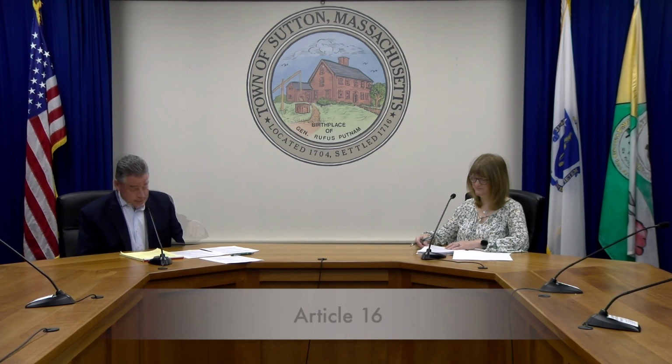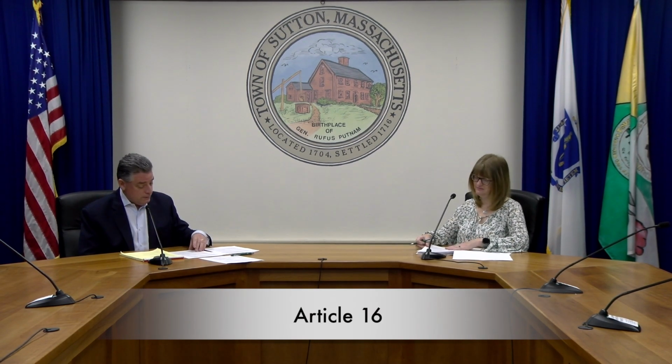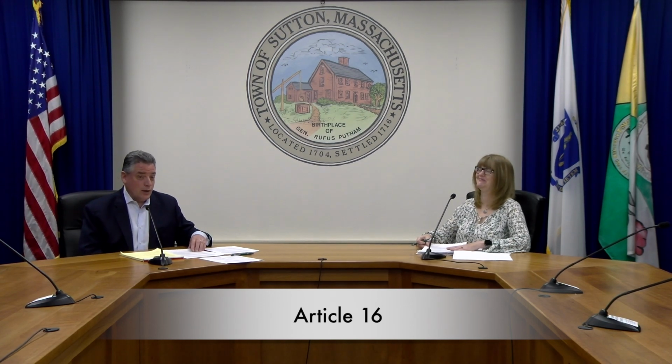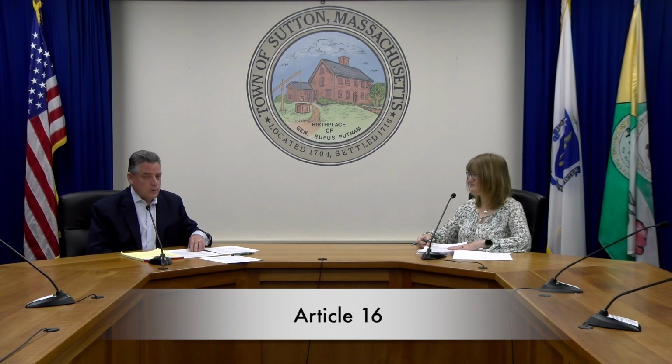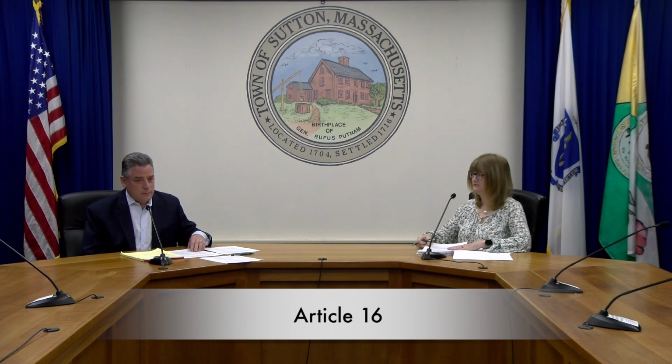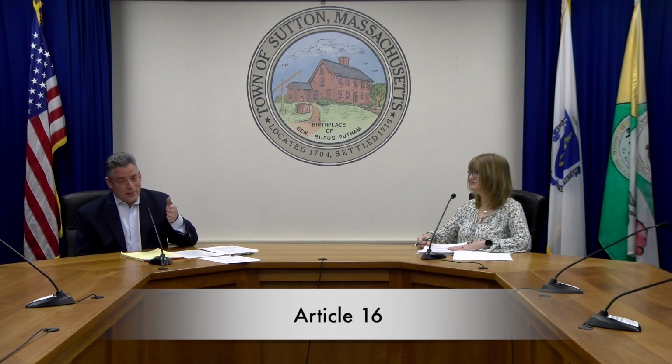Article 16, see if the town will pay for costs to remediate a sewer line break in Millbury. This is part of the intermunicipal agreement that we entered into with the town of Millbury back in 2008, I think it was. It's a 25-year agreement, and this break was on the line between the Sutton system and the Millbury pump station.